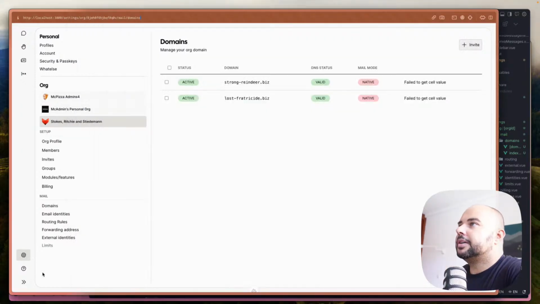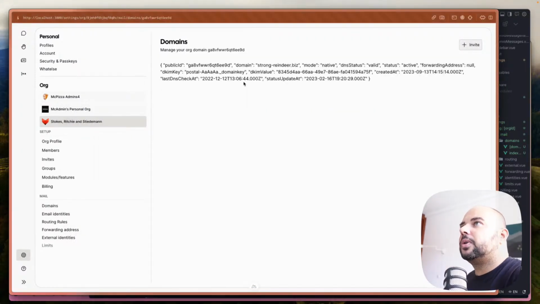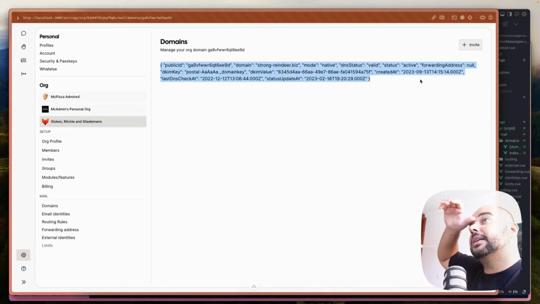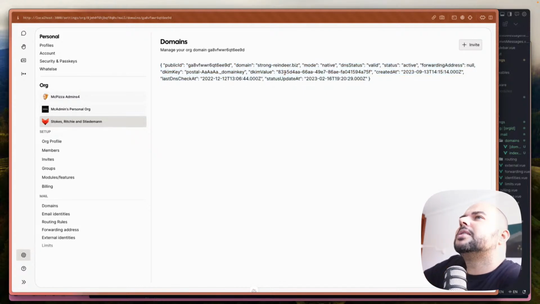Done. So now if I click on one of these, it takes me to the domain, loads up all of the domain information from the backend, including the DKIM values. That doesn't look right. Why is a DKIM value a UUID?